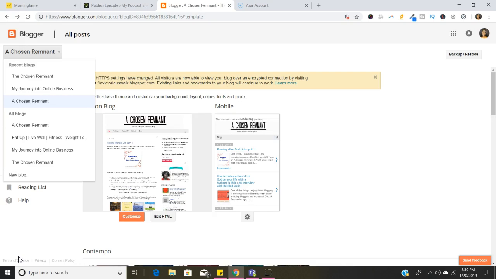Create a blog using Blogger. You probably will see that other people call this Blogspot. That's because that's the older name of this Google tool. Blogger is actually a tool that Google created for people to create blogs.